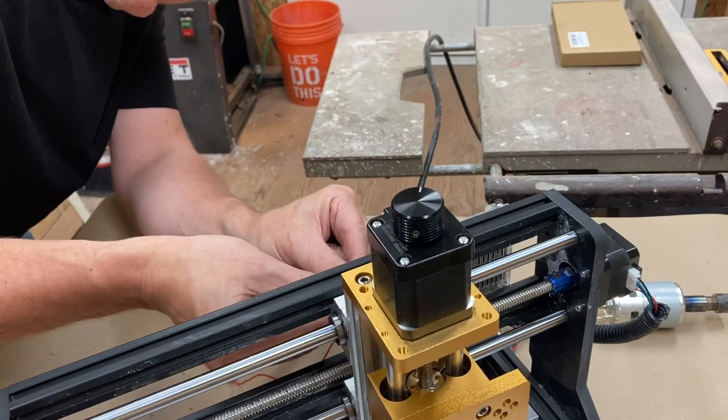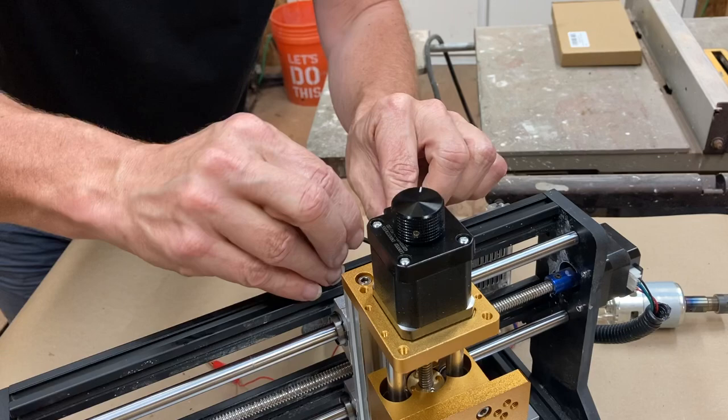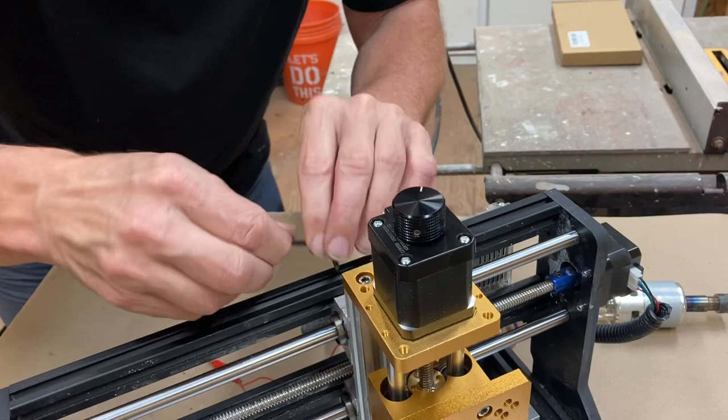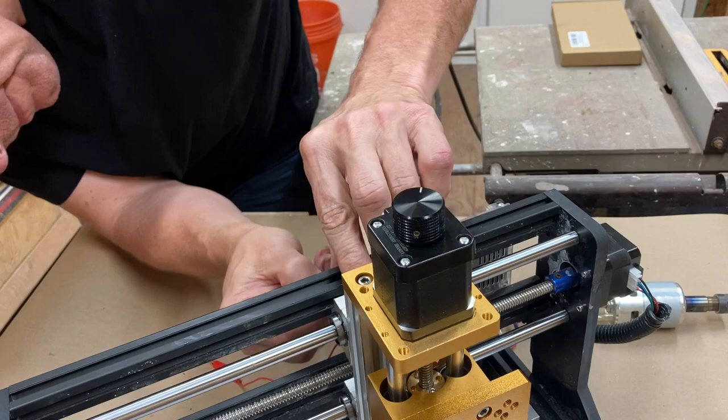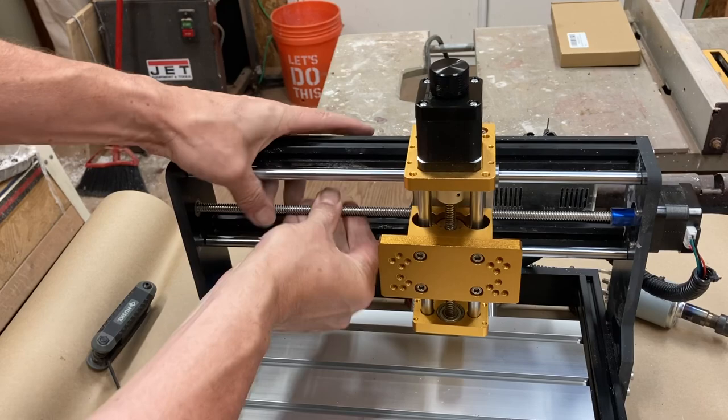So I will tighten the kickback drive thingy. You can fast forward over this. Okay. Right, I'm going to tighten these and I will come back. Okay, so those are all tightened up. Seems to be running quite smoothly.